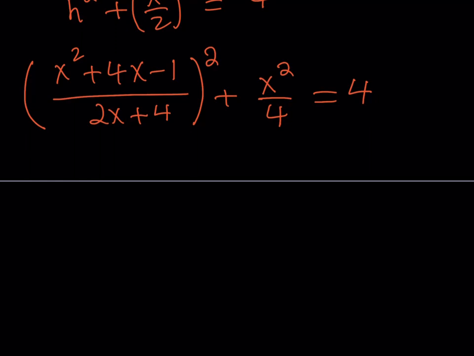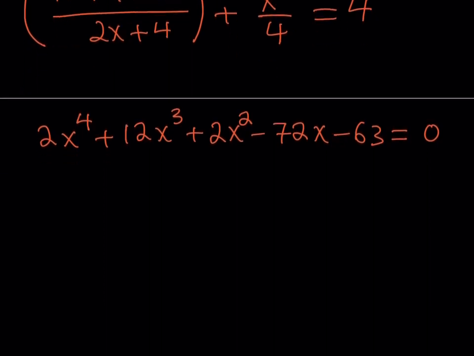Here's our equation that results from this mess. It's going to look like this: 2x to the fourth power plus 12x cubed plus 2x squared minus 72x minus 63 is equal to 0. And isn't this beautiful? It's such a beautiful quartic equation. And guess what? The solutions of this quartic equation are very interesting because they are, first of all, they're very radical. Second, they look very similar. So they are kind of like conjugates. They have that kind of relationship. And we just recently talked about conjugates in the previous video.